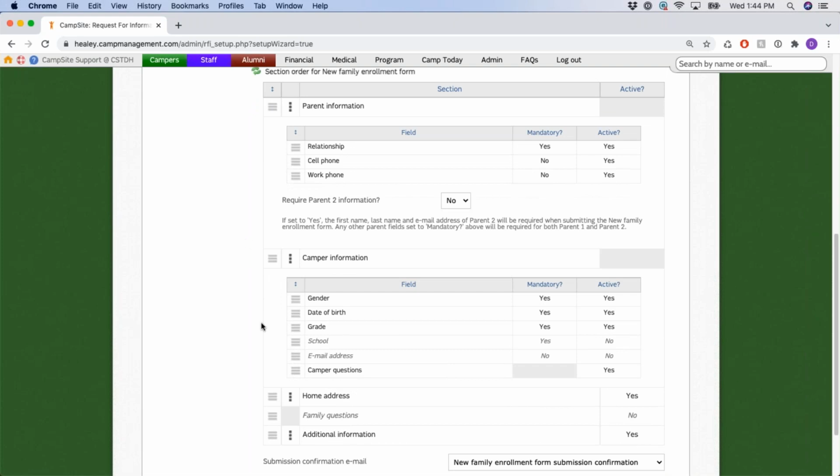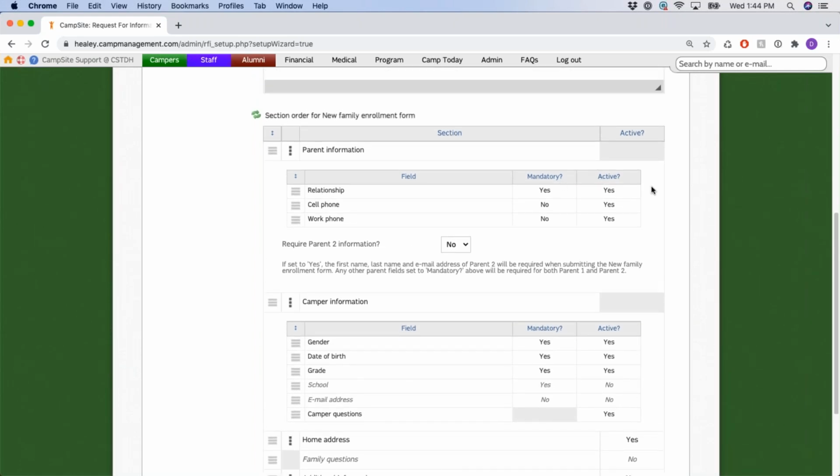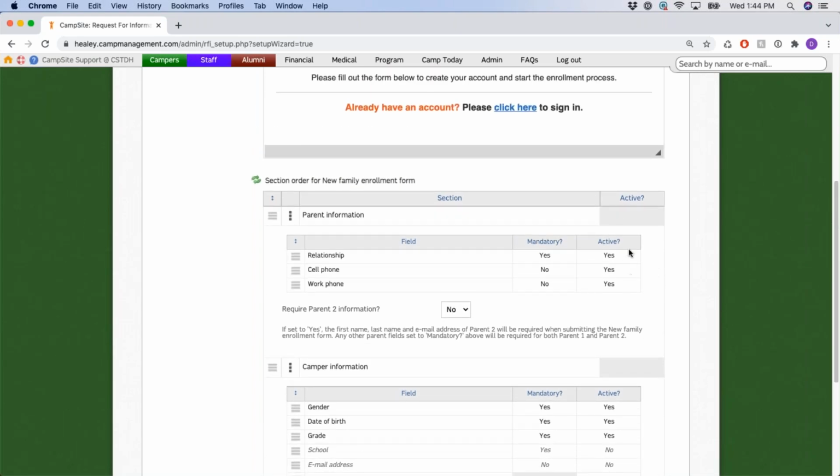And again, you have a lot of the same functionality when it comes to reconfiguring. You can drag and drop the fields in whatever order you prefer. And then you'll also notice a mandatory and active setting. These are also two settings that are very prominent throughout all of CampSite. Active essentially means that a question or an option or whatever it might be is being presented to parents on the parent-facing side. So when it says yes, it means that that question or field or option is being presented to parents. If it's set to no, it means that it is for administrative use only.